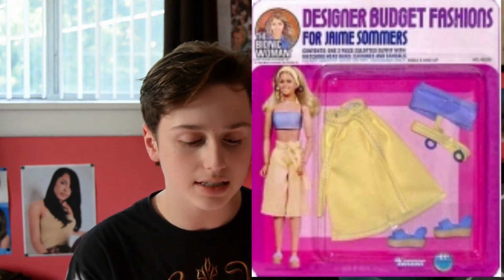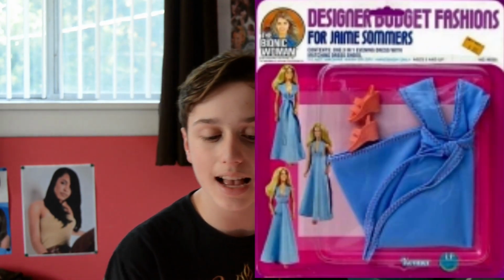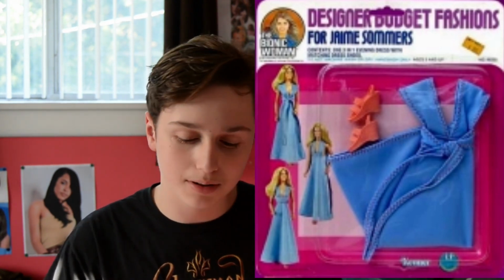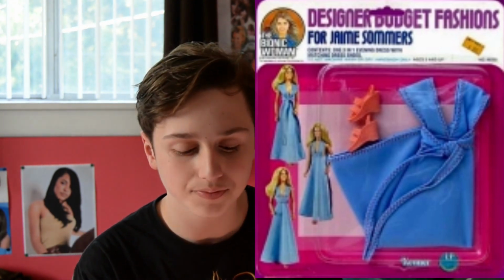I think this outfit is kind of inspired by that gypsy episode that happened. I see some similarities with that. But as you can see here, these first ones are designer budget fashions, and then we have deluxe fashions as well. Next is Elegant Lady, which is this really pretty blue dress with this wrap around type look. And then she has these orangey salmon colored shoes, which as you saw earlier, that jumpsuit with the second release doll had red as well. So I guess they like pairing those two colors together.